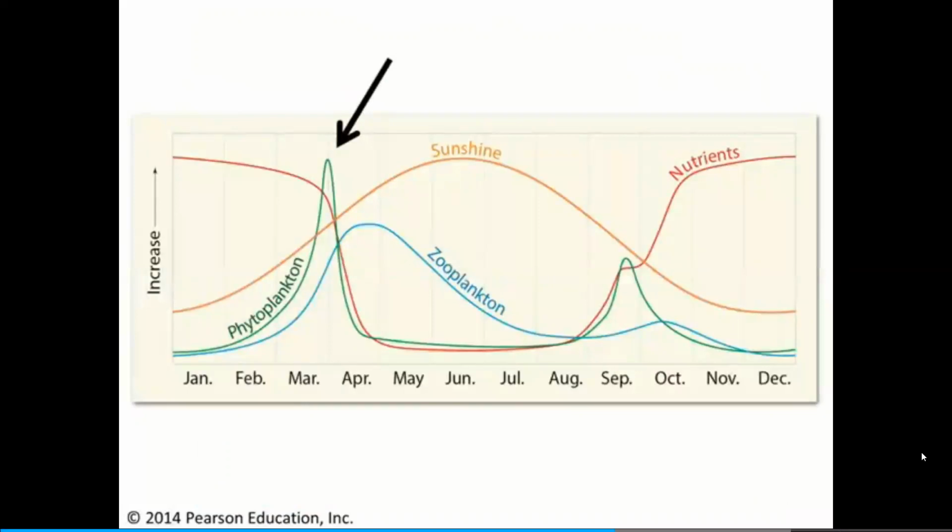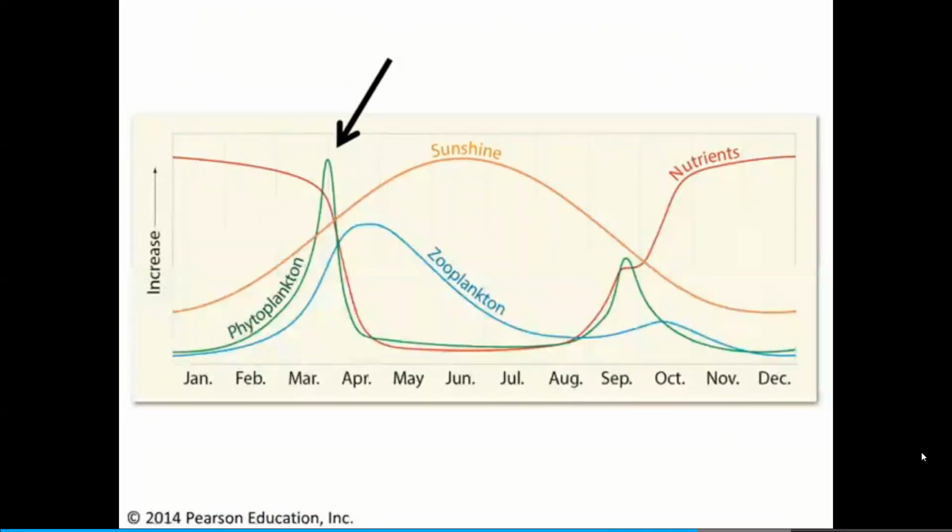There's this big obvious spike in phytoplankton that occurs in the spring, and essentially that is due to the mixing of that nutrient-rich water from the deep with the surface water. So sunlight goes up, it gets up higher, the thermocline breaks down, the nutrient-rich water is brought up from the depths, and then the phytoplankton go to town on it, and they have a big population boom. And this big population boom is called a plankton bloom, B-L-O-O-M.